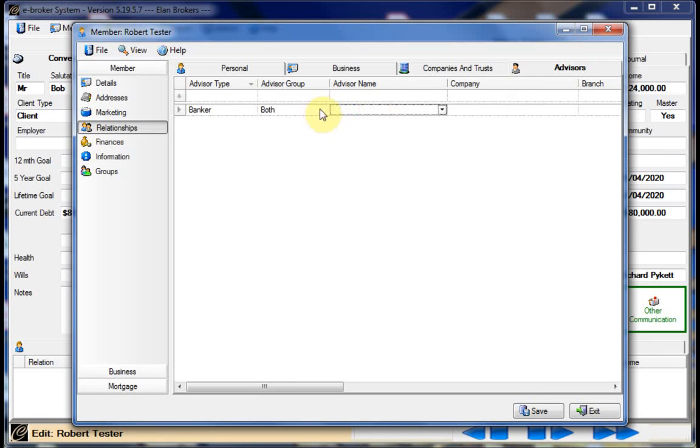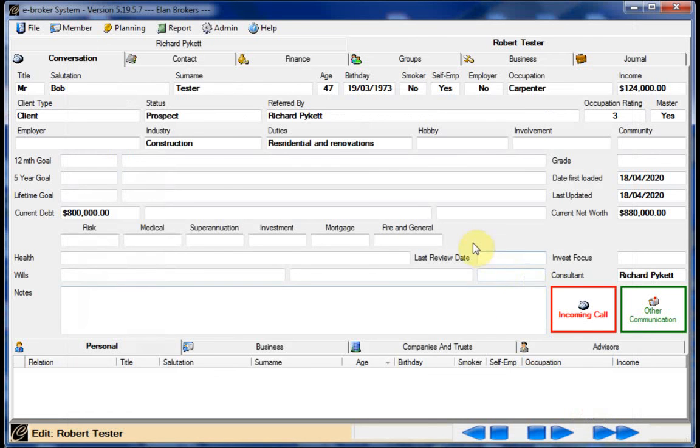Sorry, that's the person's name, so company. ANZ, Banking Group New Zealand Limited. So save that, get out of there, right click, refresh, and we can see that he's got 800 grand of debt with ANZ. So now we've got a much better picture of this guy.